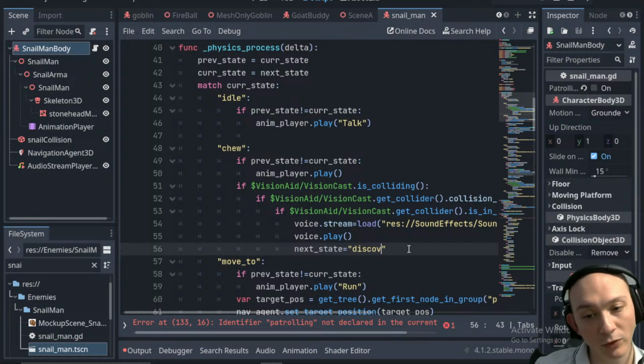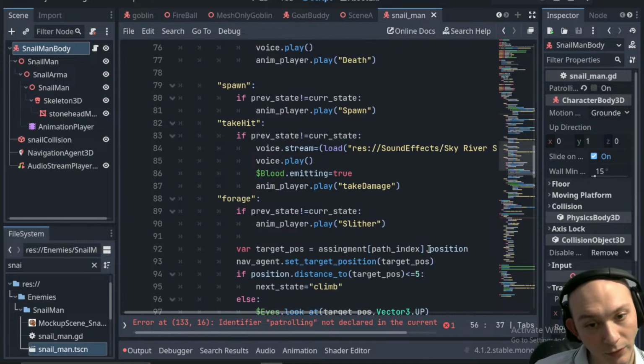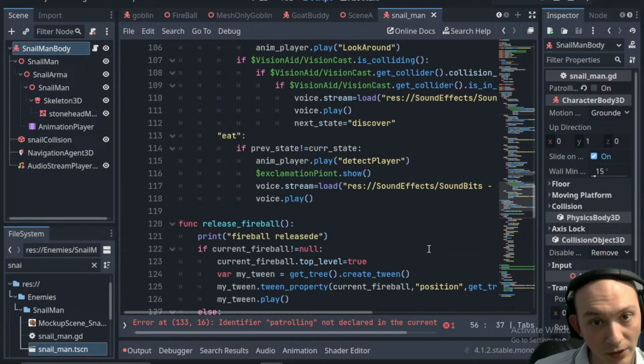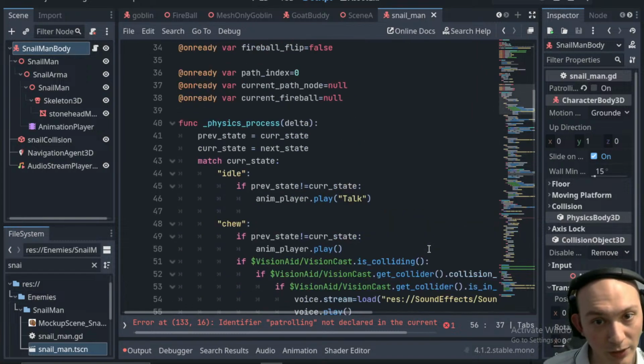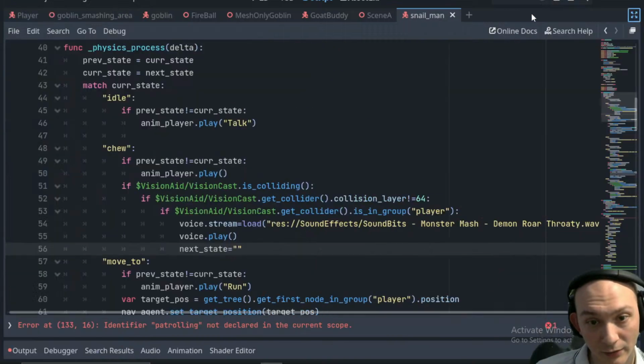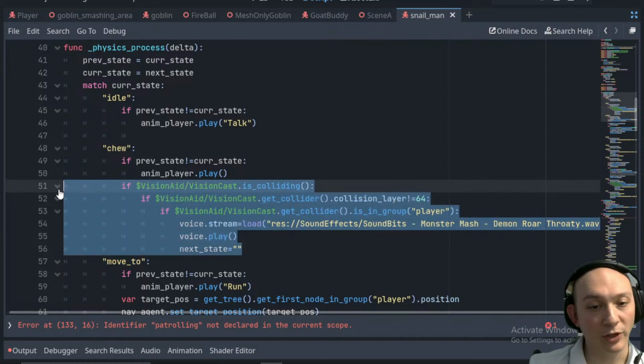So, chew, next state will be, what are we gonna say? Climb, eat, yeah. So it should go back to, but we shouldn't need that. Basically we won't be colliding with anything.